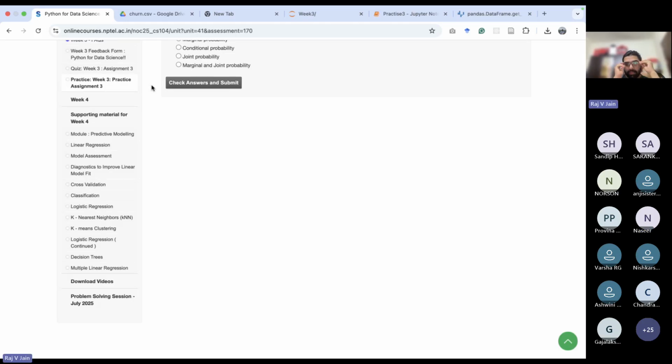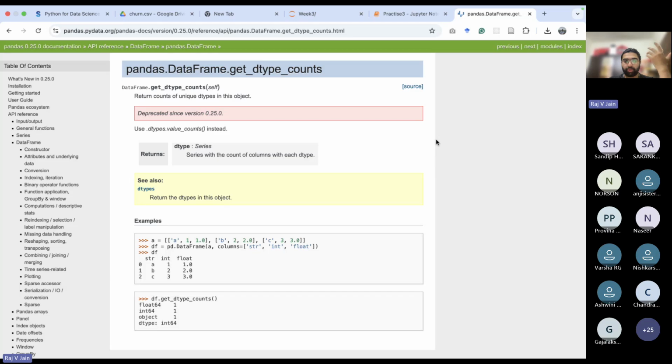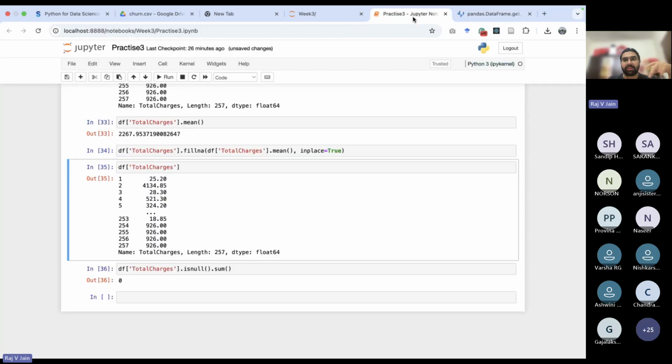So the first two questions, regarding whether something is going to come for the exam or not, or what version you should follow for pandas, please ask on the discussion forum, right? Again, we don't know the exam patterns, who is setting the paper, who is evaluating it, etc. We have no idea about it.